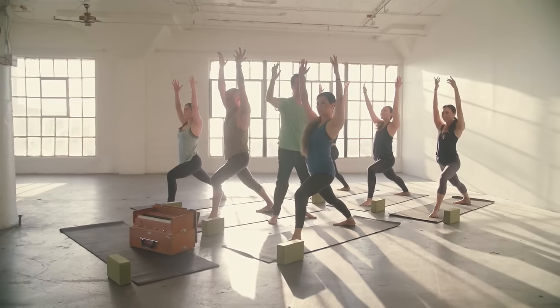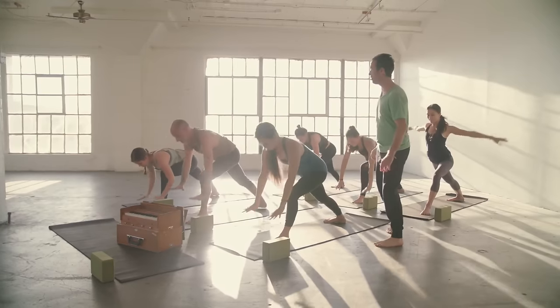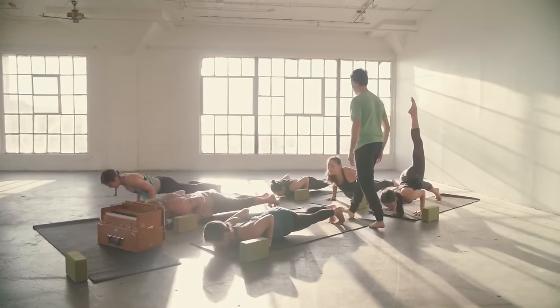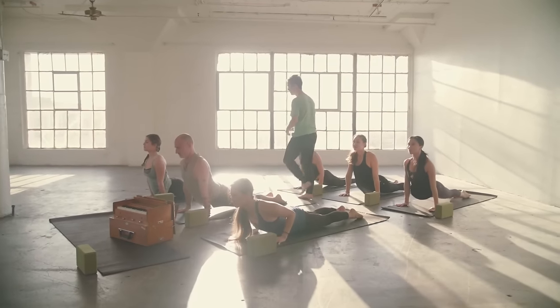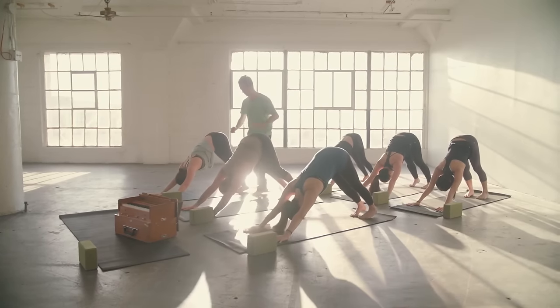Take one last inhale, reach up, full expression. And then vinyasa all the way down, elbows in, weight forward. Cobra or up dog, inhale. And then downward facing dog on the exhale.